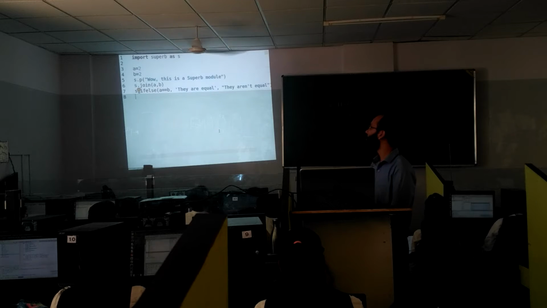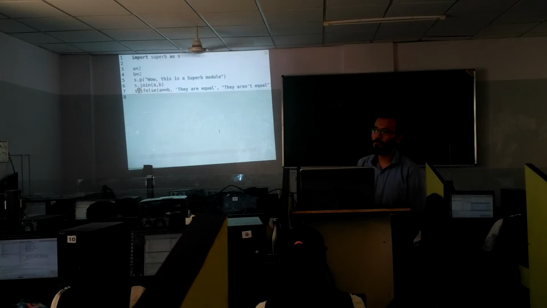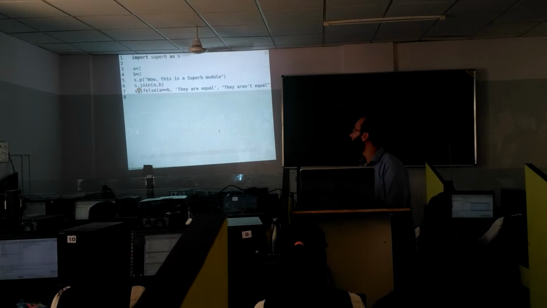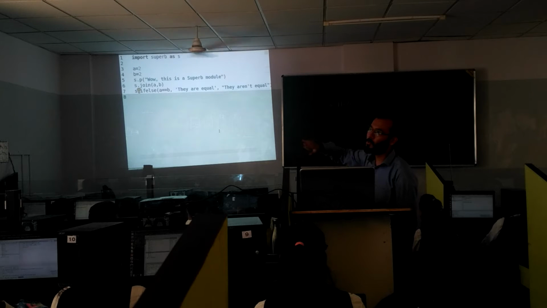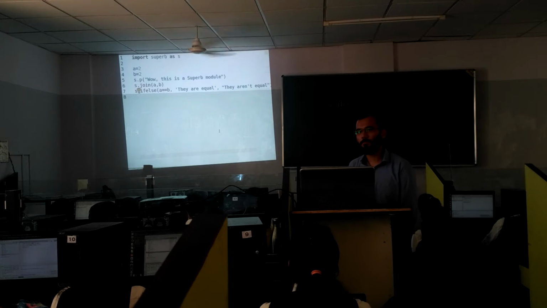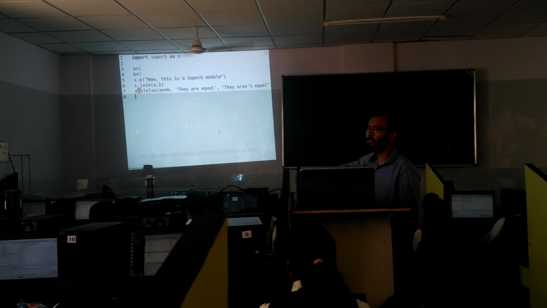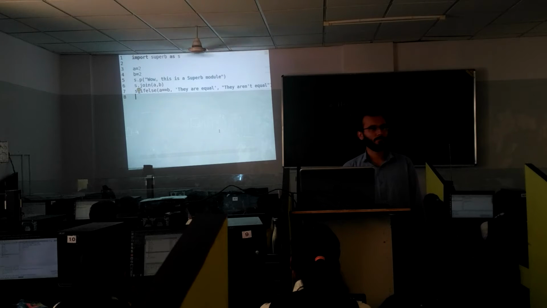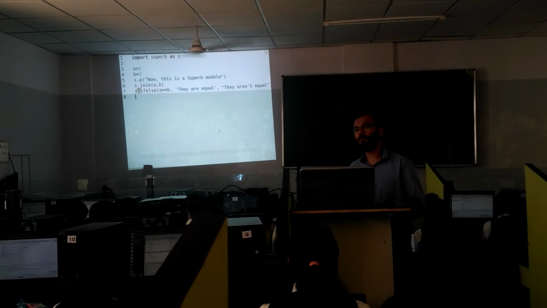Import superb as S clearly means that when I want to use any superb function, I'll have to use S dot instead of writing superb dot. Because some of the modules have huge names and it is very difficult to write them every time.